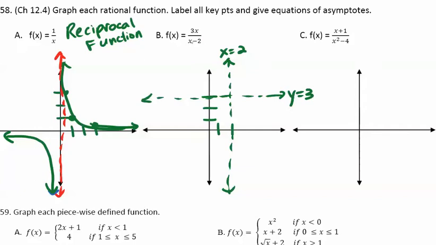And if we let x be 0, we know this is going to give us a value of 0 over negative 2. So we know we're going to have a graph down here. And if you're in doubt, try putting the number 3 in for x, and you'll see that you get 9 over 1. So we're going to be up here for our graph in letter B.